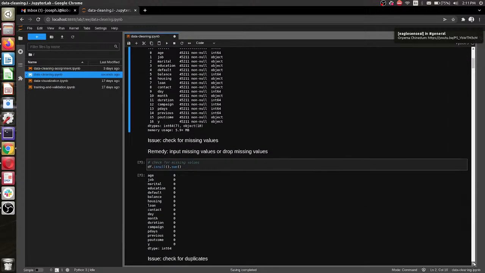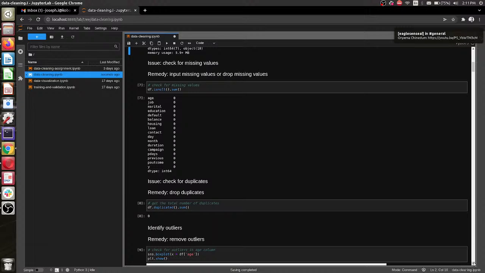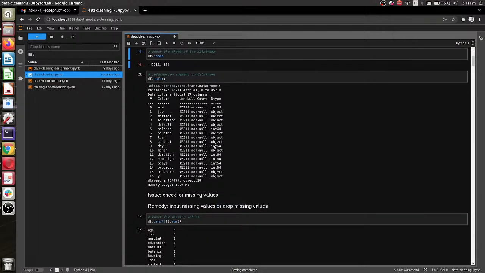When we do this, what we get is that there are over 45,000 rows. None of them is missing, but we'll further confirm that later. And then we see that age is integer, while job, marital, education, all these are strings, otherwise regarded as object.